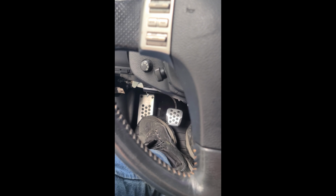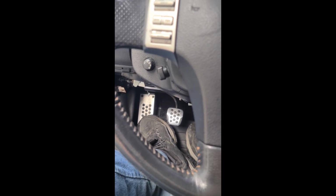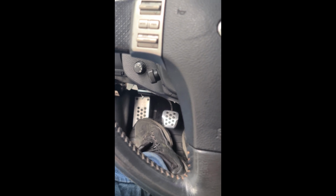Well, don't go buying new parts just yet, because there is an easy, simple solution and fix before you decide to buy either a slave or a master cylinder.